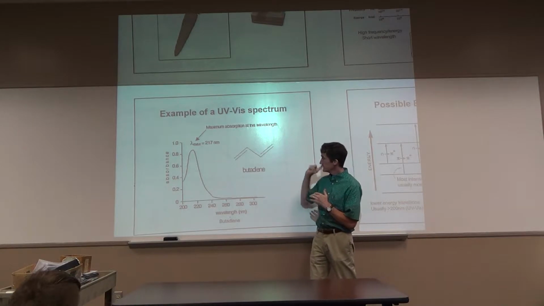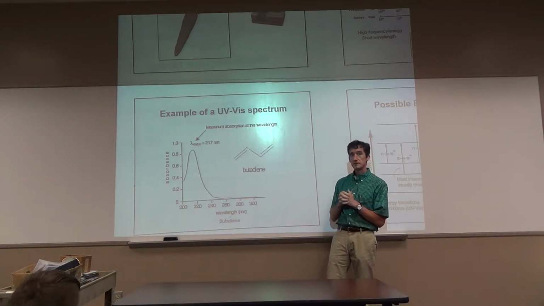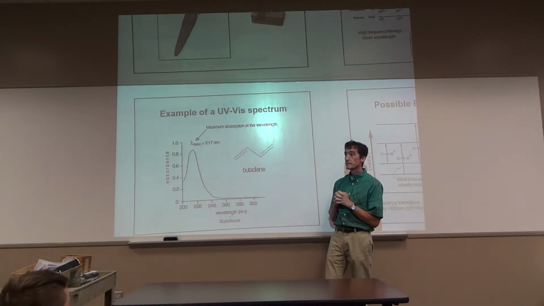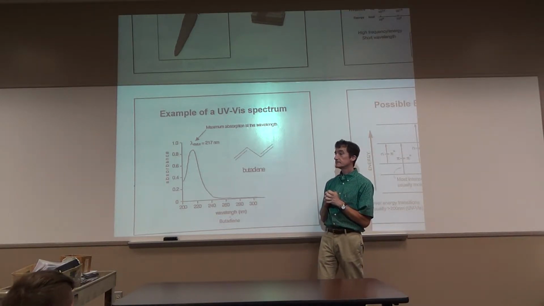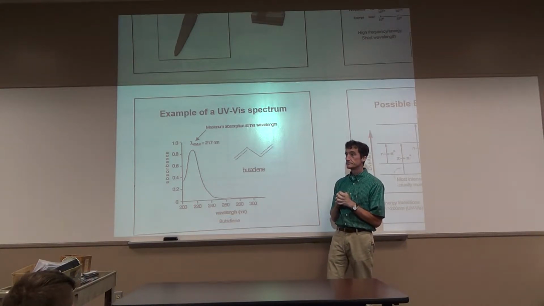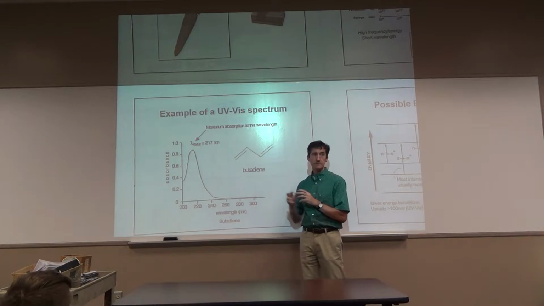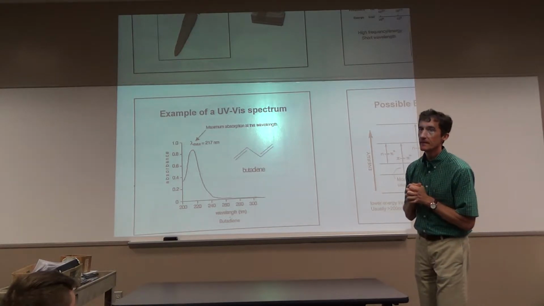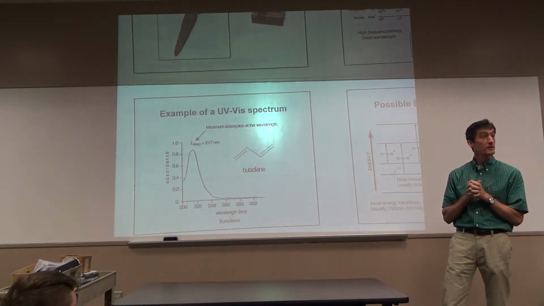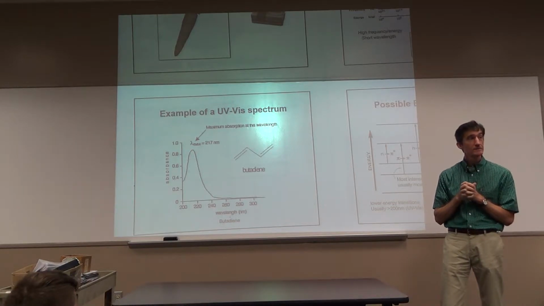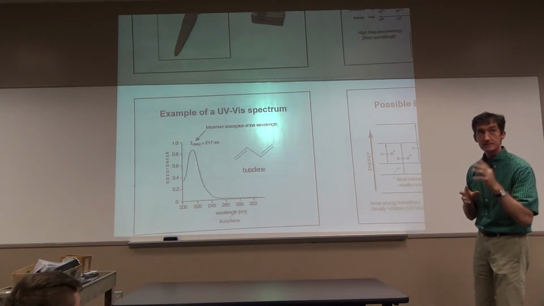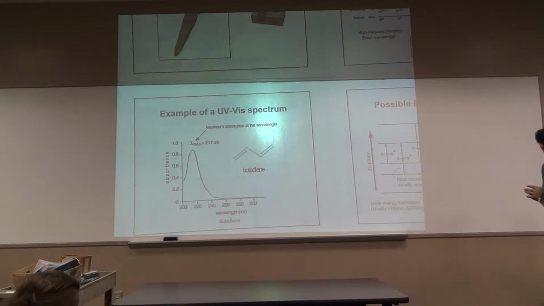We'll state this later, but any idea what color this compound is? Purple? Wait, let's figure. What color is this compound? It's in the ultraviolet range. Anybody have a gander at what color this compound is? Maybe we'll be able to answer that by 10:50. Okay, let's work towards that.